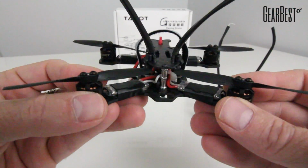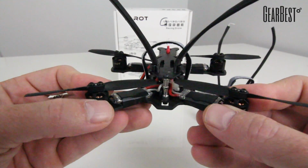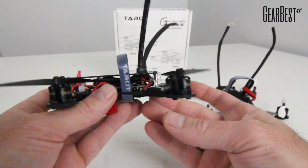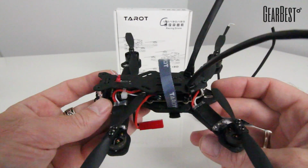Even on the back there, you can see those red and white wires just underneath where the props swing by. Now, the next thing is the antenna. Your antenna setup coming off the back.